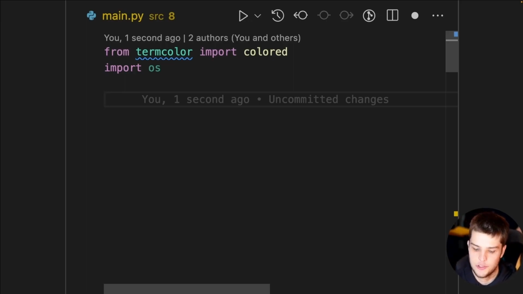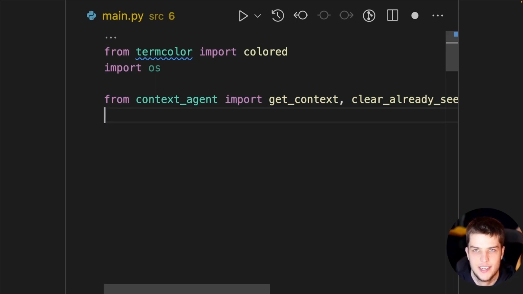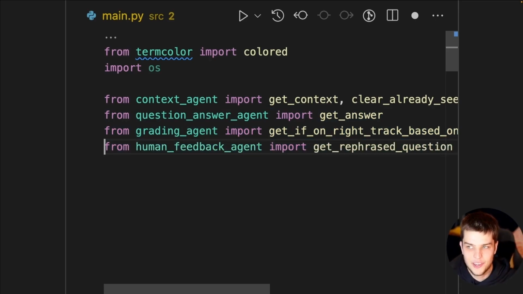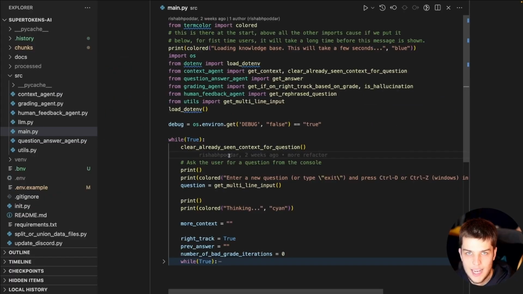And as we do so, just pay attention to the context agent and how it uses the mode of the plot it's been assigned, as well as the question answer agent, the grading agent, and the human feedback agent, and how they're going to work together to create a dynamic loop that changes based on the inputs and outputs. As we've been saying, an agent is a mode of thought. It's a predetermined way that you can interact with these large language models.